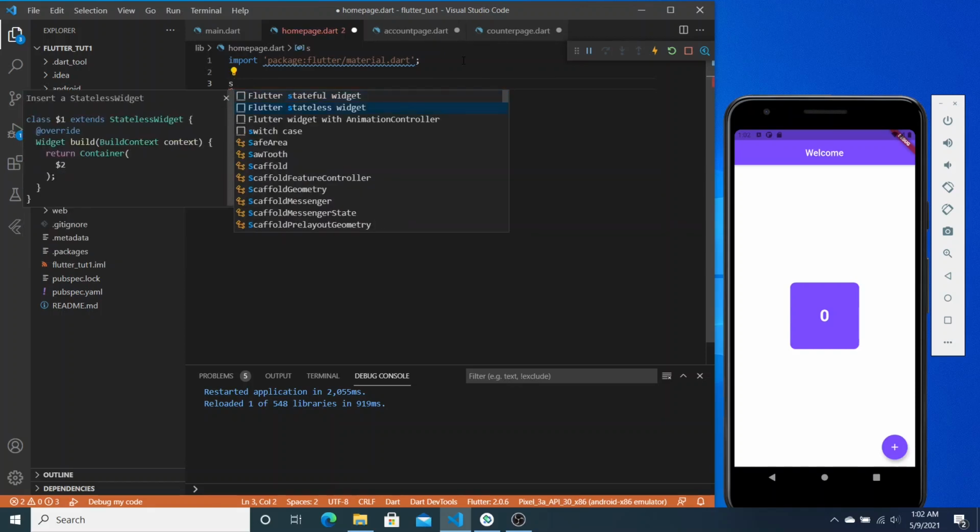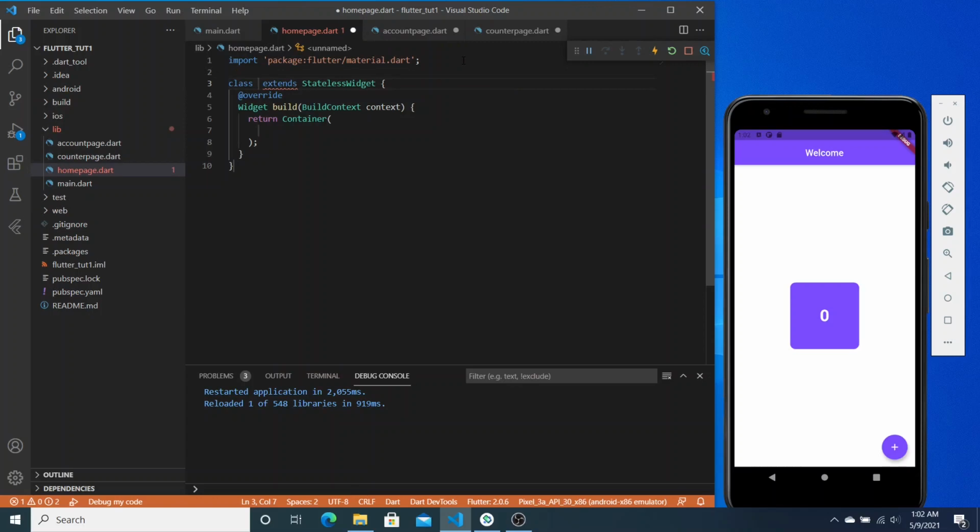For now let us stick to stateless widget. If we have to, we will just convert it to stateful widget. So home page, and it will not have a container. I will just like to have a center. The center will have a child text, and text will say home.